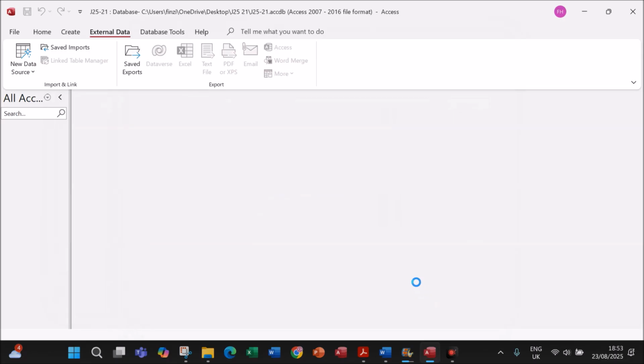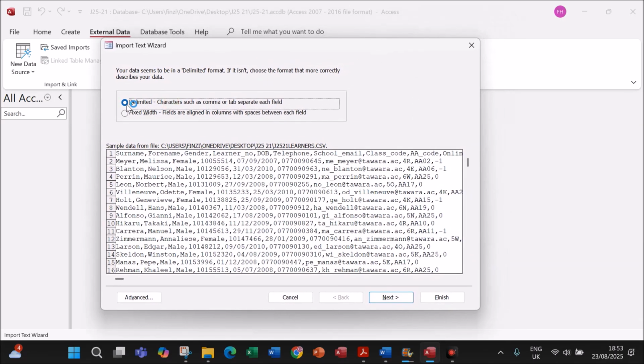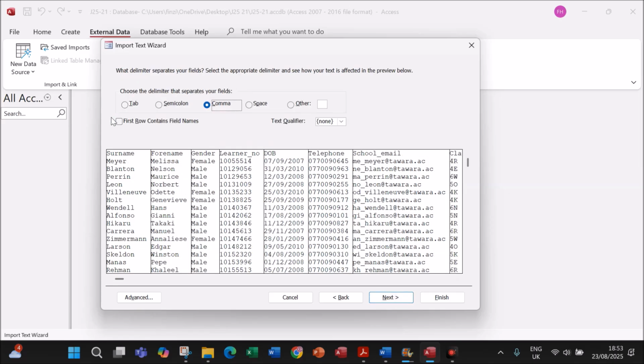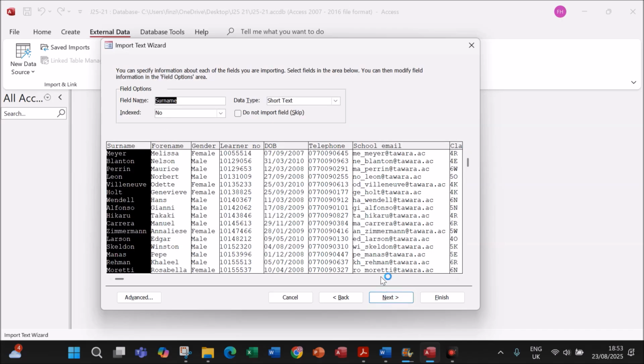Give OK. Make sure this option is selected, comma separated value, because it's a CSV file. Click next. You need to select this option, first row contains field names, to make sure the field names are shown in the first row. Click next.